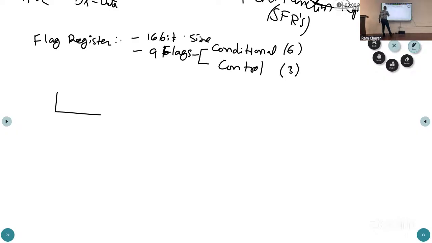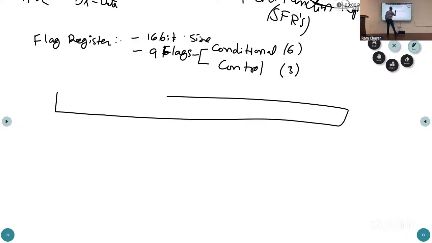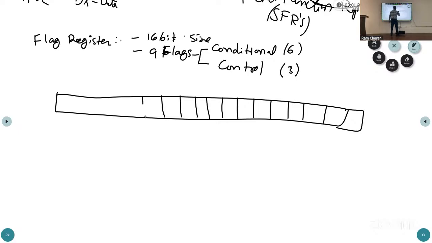The format of the special function register, that is the flag register, is bits 0, 1, 2, 3, and so on. What is the size? The total is 16 bits.